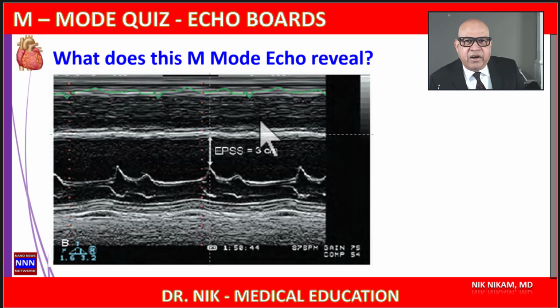It's the same principle we should apply when we are looking at a tracing, because it is highly unlikely they're going to give you more than one normal M-mode echocardiogram, because all the rest of them are going to be abnormal. If we know what the normal one looks like, then we can quickly pick out what the abnormal ones look like and try to put the pieces of the puzzle together to find out what is the composite abnormality in that particular tracing. Anyway, let's continue here.